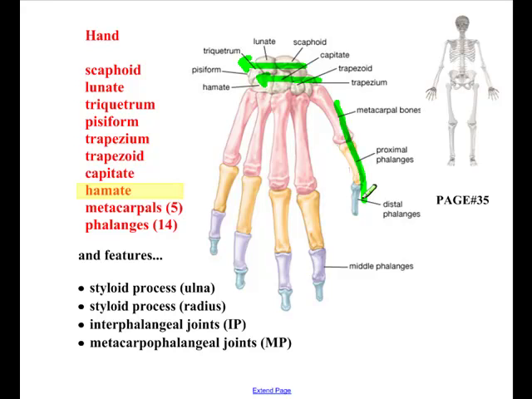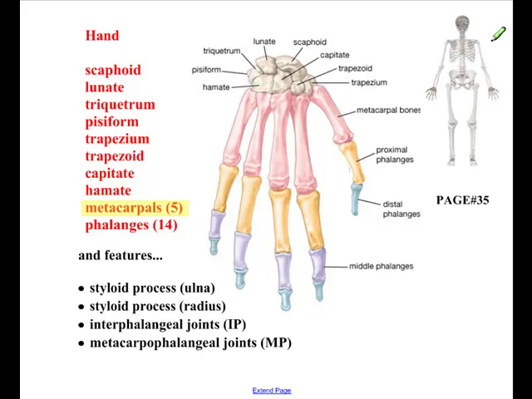So the easiest way to memorize these 8 bones is to take the first letter of each bone, S, L, T, P for the first 4, and then T, T, C, H for the second 4, and make a saying or an acronym that goes with those letters, something that will be easy to remember, something that will allow you to associate the words you're remembering with the names of the bones. That tends to be the easiest way, I feel, to memorize the names of the carpals of the wrist. They look very similar. They're all small, irregular bones, so identifying them by look is quite difficult. If you organize them in your head and organize them with your acronym, you'll find that should be a successful way.